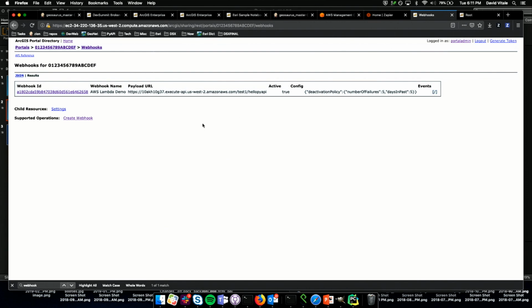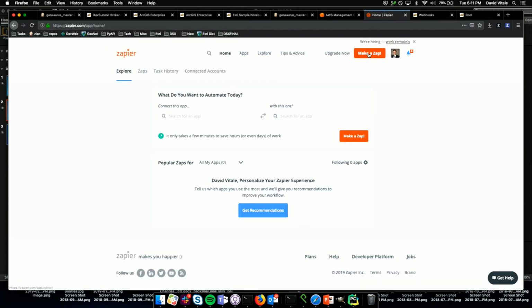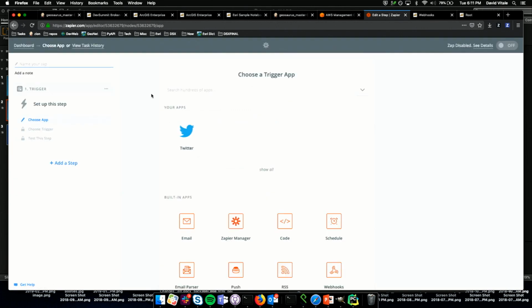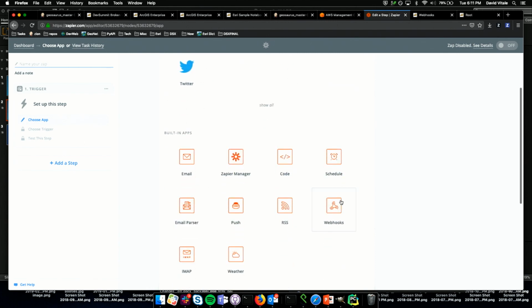So let's go through how you would set up a webhook system with Zapier. Indu earlier at plenary today talked about webhooks with Microsoft Flow. Let's show you how you actually go through setting up one. Zapier is similar to Microsoft Flow. It's an automation platform. I'm going to show you how to make a new Zap, or that's just what they call it. And what you do is you click on this first step.